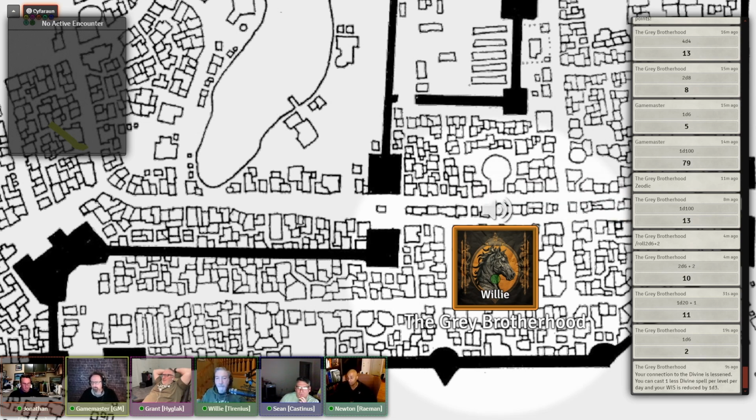So let's roll that wisdom. Ooh. That is rough. Well, that can be restored at the Temple of the White Lady. Shrine of the White Lady. Has Zeodana never used it, has she? I don't think she was with us when we went there. All right. Yeah, go ahead. Go roll.